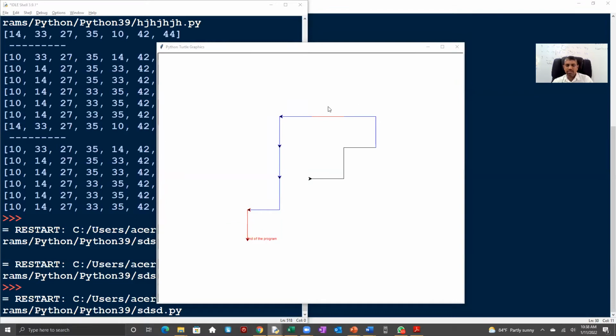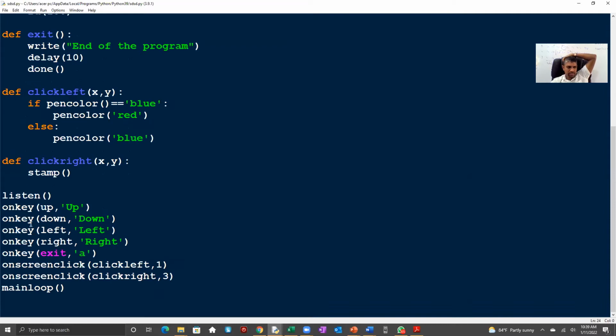You have to use the listen function, always when it is event handling, start with listen. Listen කියන්නේ අපි එතන ඉඳලා අර main loop එක වෙනකන් waiting, right? Waiting කියන්නේ එක loop එකක් වගේ continuously it will run, and if there is an occurrence of an event, the appropriate function will run. Listen is also a turtle function. Listen, on key, on screen click, main loop, and done or delay, all are turtle functions. Okay.